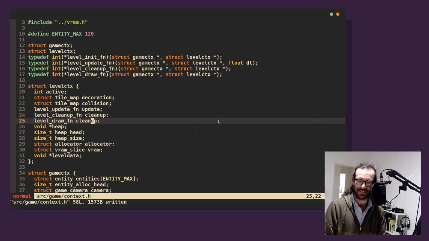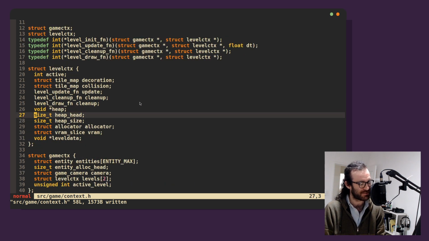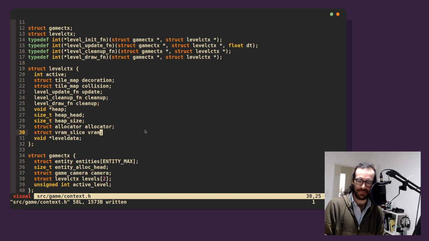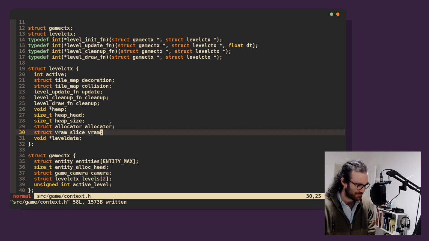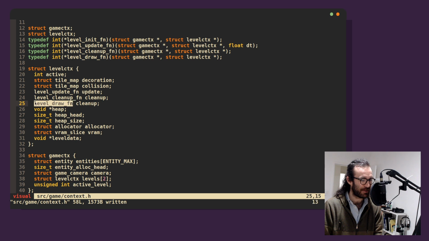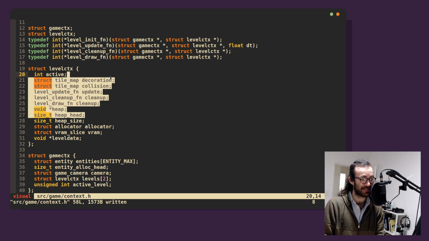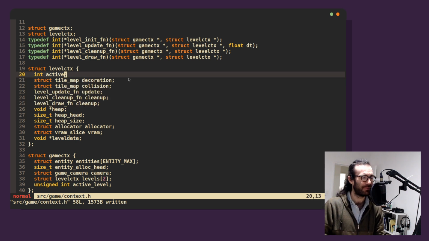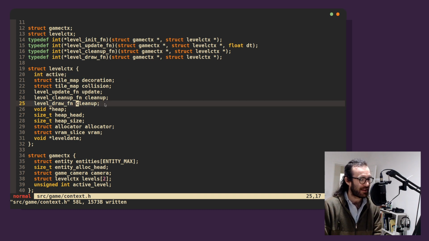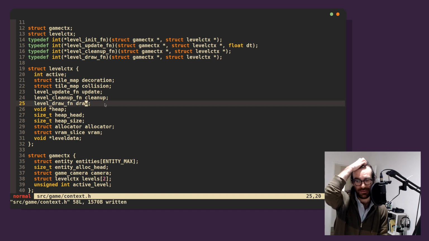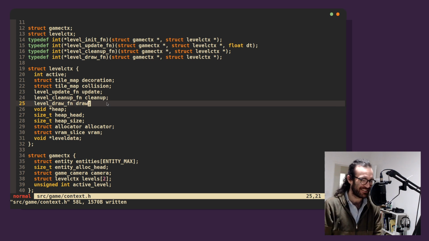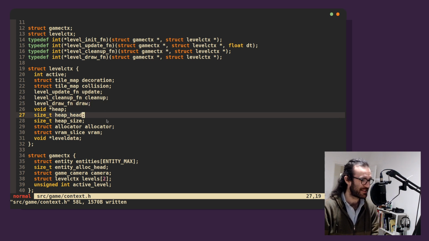I think this is the direction, potentially. I just want to be able to do the VRAM thing, basically. I want to take advantage of VRAM a little bit better. And I think this is the only way I can do it without putting a lot more complicated state inside this level context, which I don't want to do. I want them to be a bit more flexible. So I think I'm going to do this. I feel like it's been going in this direction all of last stream, and this is probably just another step in that direction. Maybe it's a mistake. I don't know. We'll find out.